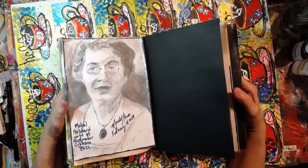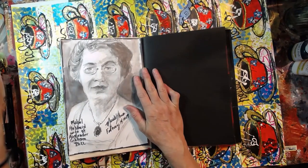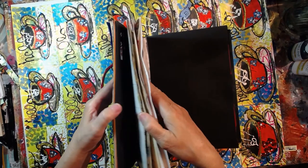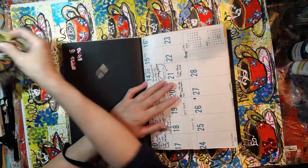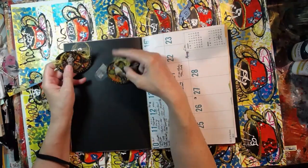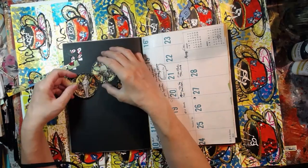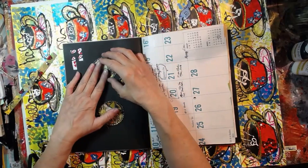So I have some things I want to do in here. I have a lot of little scrappies that I want to start and put on another scrappy page here. Let's just do that. Well, you know what? I don't know if I'll call this a scrappy page. I think I have these coins. Well, yeah. Let's just put these in here.